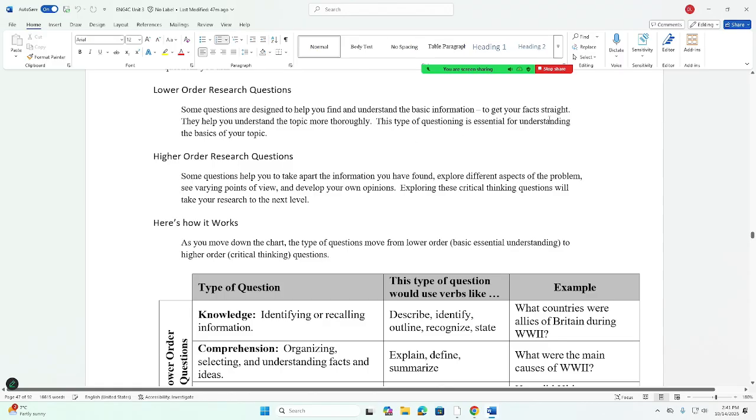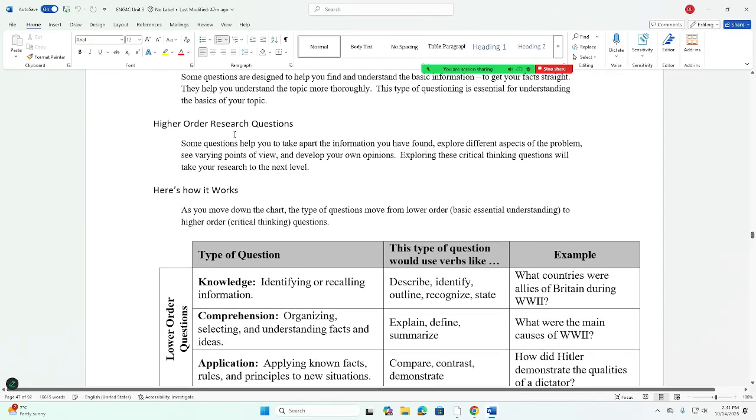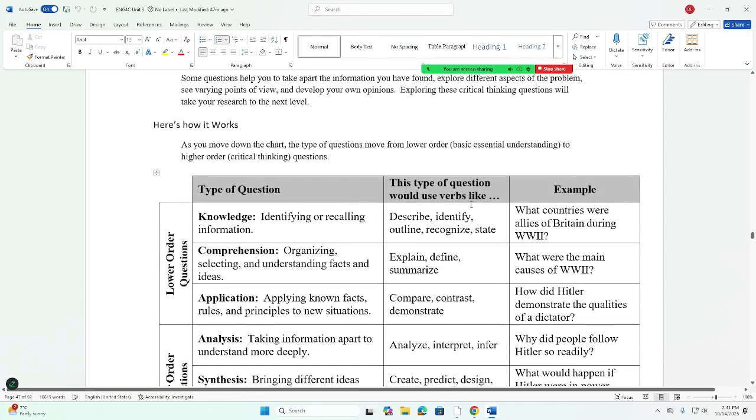This type of question is essential for understanding your topic. Higher order research questions, like the synthesis and application: some questions help you take apart the information that you found, explore different aspects of the problem, see varying points of view, and develop your own opinions. Exploring these critical thinking questions will take your research to the next level.